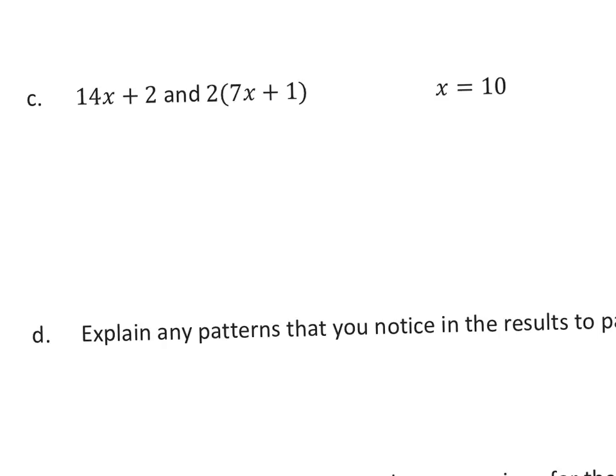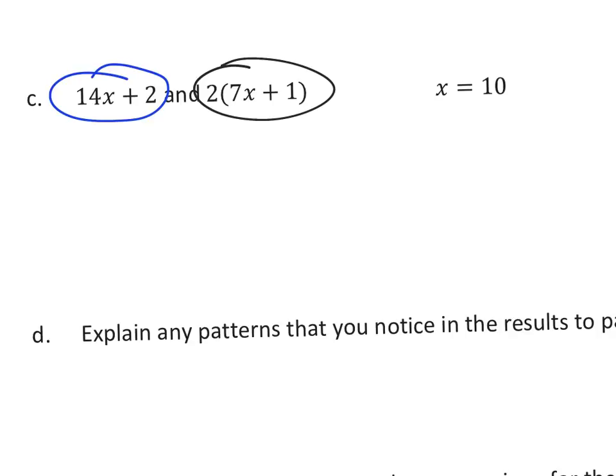So the last thing I want to do is just go over one of these examples where we have a variable and its amount given to us, and we prove that 14x plus 2 and 2 times 7x plus 1 is the same thing. So I'm going to work both problems, right? I'll work one in blue, and I'll work one in black, so you can see the differences, and that I'll get the exact same answer, because the distributive property is a property. And to be a property, it means it works every time.